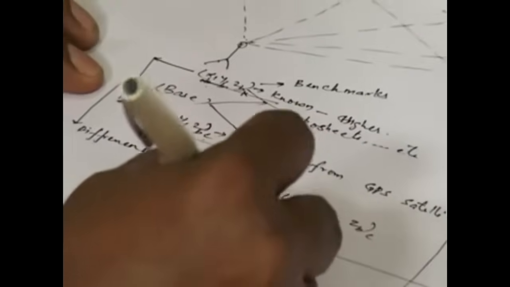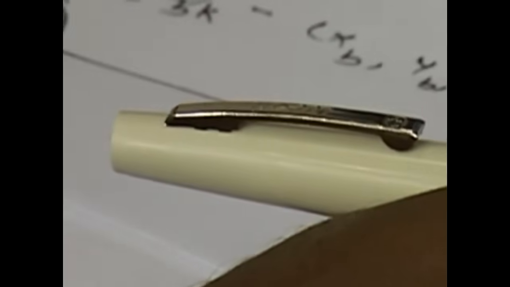Now I know how much the error is from the base, and if I apply this correction, this error I can call the correction also. This error or correction will be applied at the rover. Once you apply it, from the computed values you get the XR, YR and ZR, which are accurate to a few centimeters. So the job of the base is to compute the errors or the corrections, and then these corrections will be applied to the rover. Once those are applied, you get the position of the rover to an accuracy of a few centimeters or sub-centimeters. So this is the basic philosophy behind DGPS.